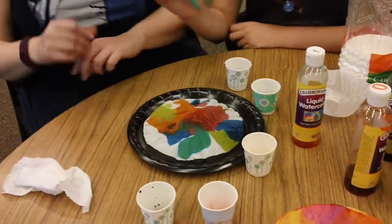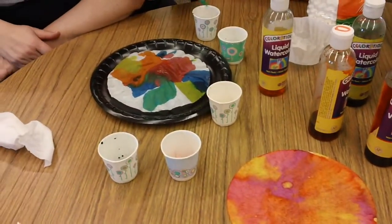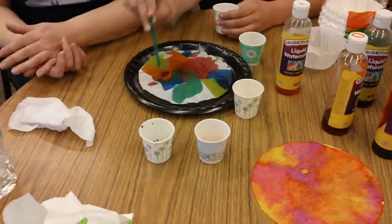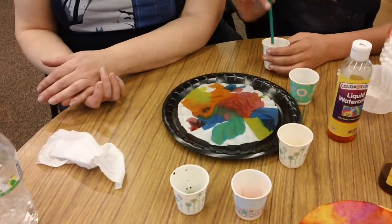Here, you want to do white shirt. So just have the kids do it, you might have to lift it. You need to put enough color in there so the kids don't have to lift the cup. Since it was just me, I didn't do that. So this is kind of like Helen Frankenthaler and her color blocking techniques. And if they want to leave white, they can, because you're kind of balancing it at this time.